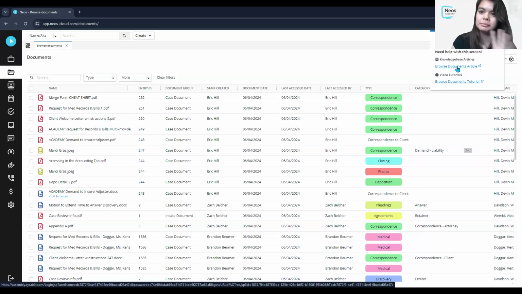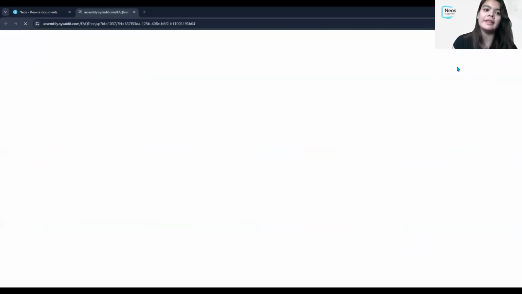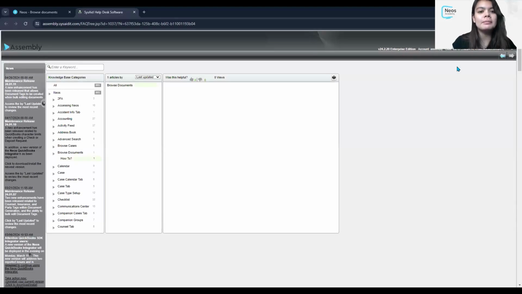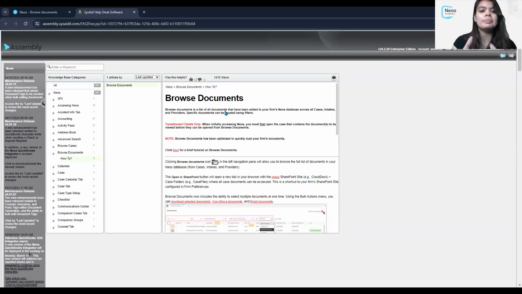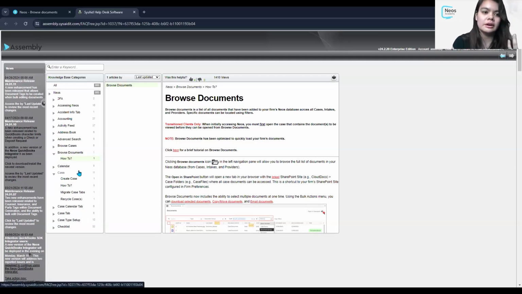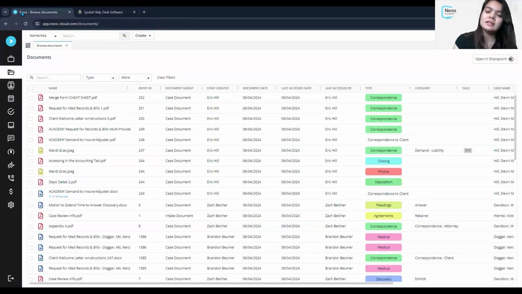So right here, you can see there's Browse Documents. If we click on that, it opens up in a new tab on your browser, and it will pull up that particular document. However, if this isn't the right one and you want to look at some more, you do have the option to click on the carets over on the left and navigate through the self-service knowledge base articles using that tree drop down on the side. But whenever you're done with this article, you can go back to the other tab.